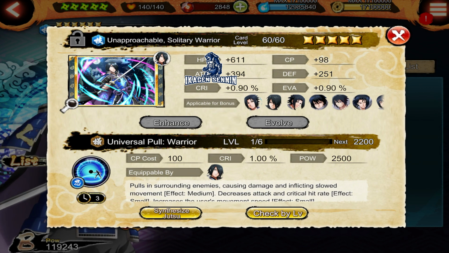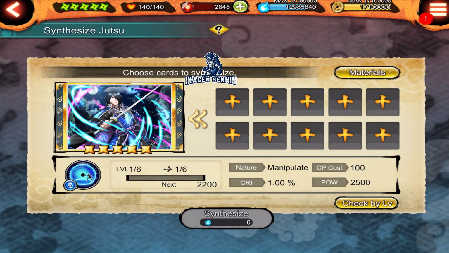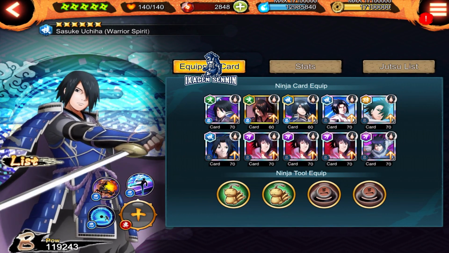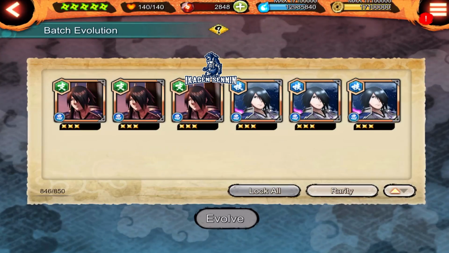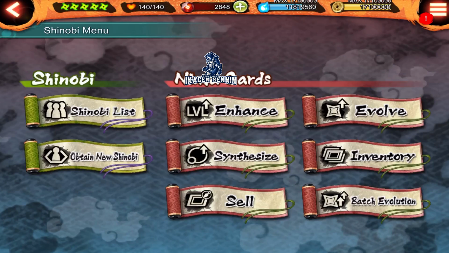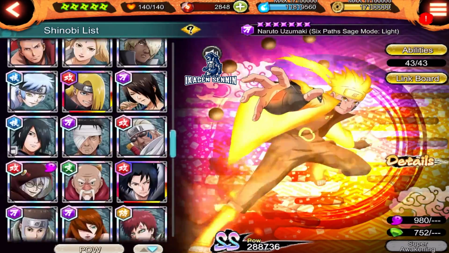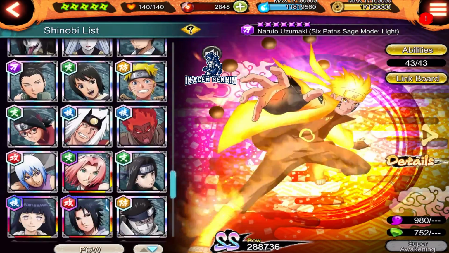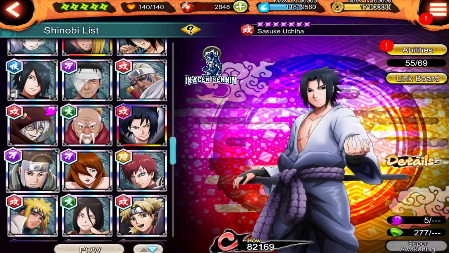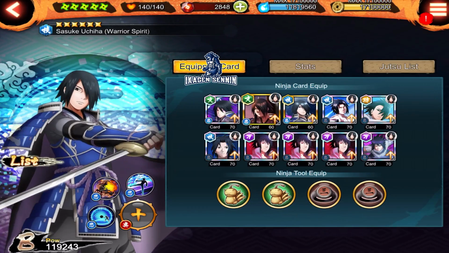Now what do you need to do next, after you put on ninja cards and ninja tools? Now you need to synthesize the jutsus of the specific Shinobi. So use the repeated cards that you have for this Shinobi and then synthesize the level of the jutsu. I also have a video explaining that in the beginners playlist. So let's go to where Sasuke Warrior Spirit is. Where are you, bro? Okay, now let's synthesize these jutsus.